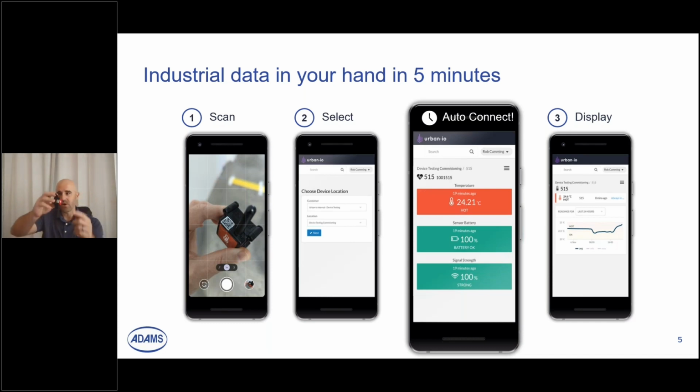They have a QR code on the top with an ID number. That is a unique identifier for each sensor. So I can scan a sensor and instantly pull up the data that you're seeing on your screen, which would be the way that we're going to look at this on our cell phones in the field. You can look at a graph of it over time and look at where the trend was going. You can look at the last 365 days or the last 12 hours. And we'll go through a demo where we're going to look at it in the computer version, which has a lot more functionality.